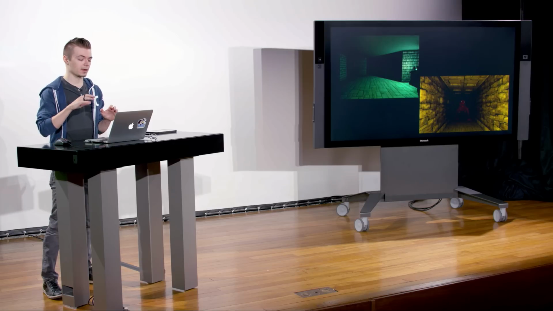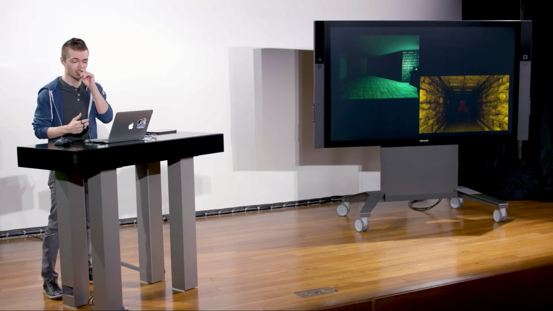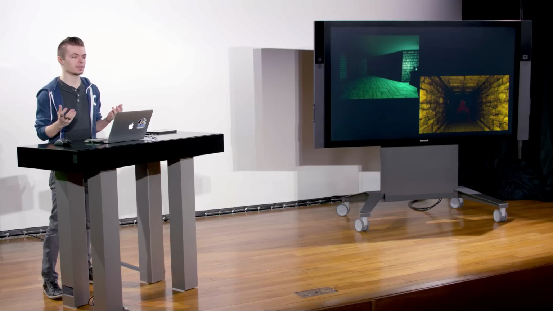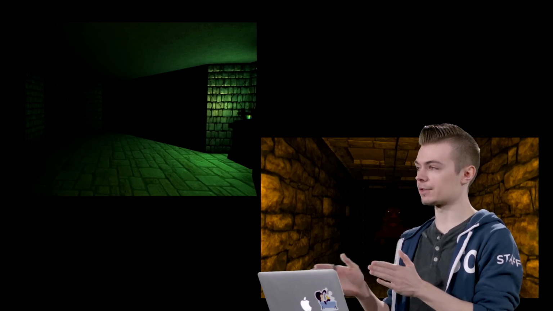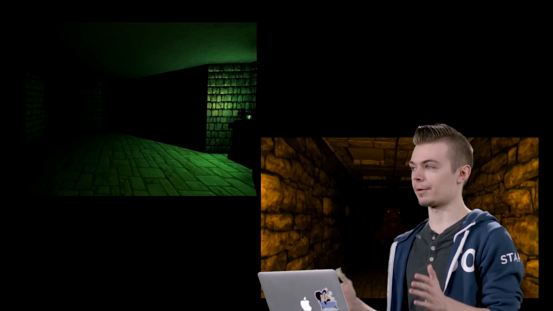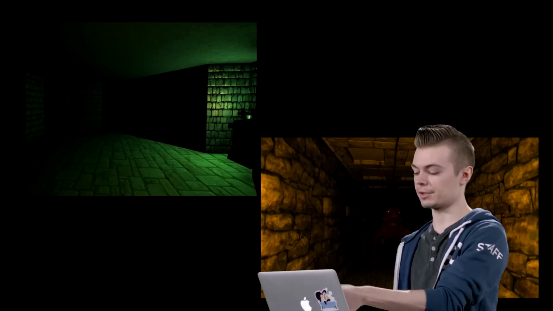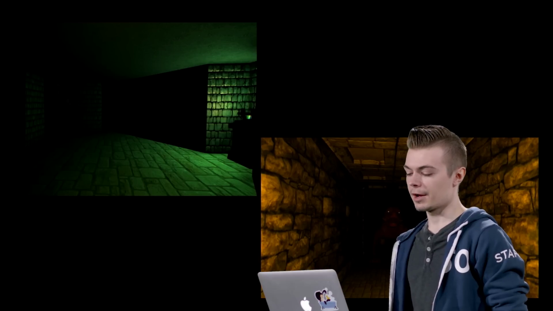Dreadhalls was a VR game, actually the first VR game that I ever played on the Oculus, the Samsung Gear VR, and it pits you in a dark and eerie 3D maze where you don't really know what's going on, and you can go around and get collectibles and encounter creatures, as you can see in the bottom right screenshot there.